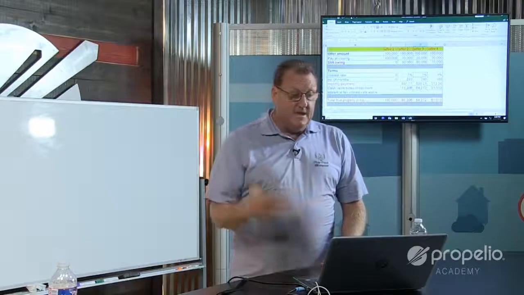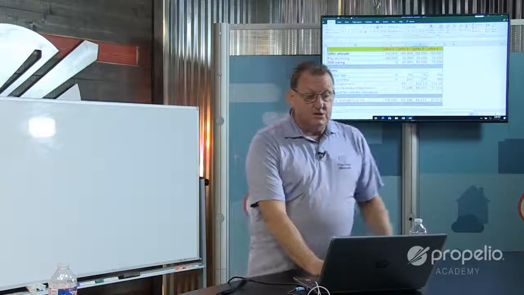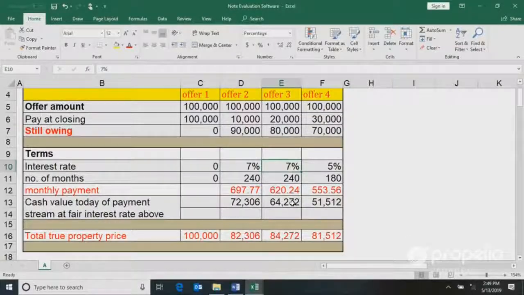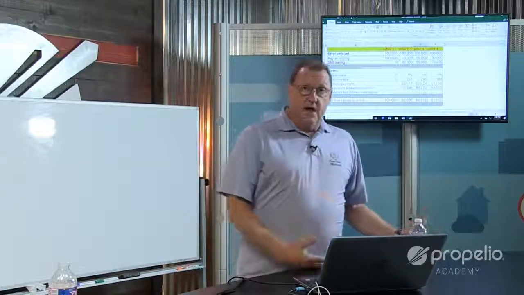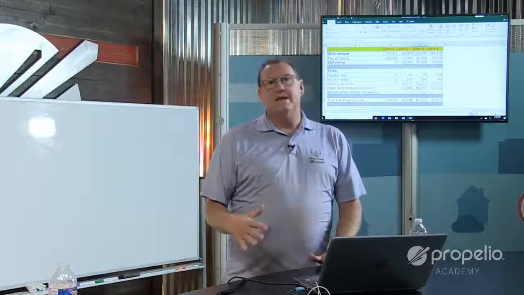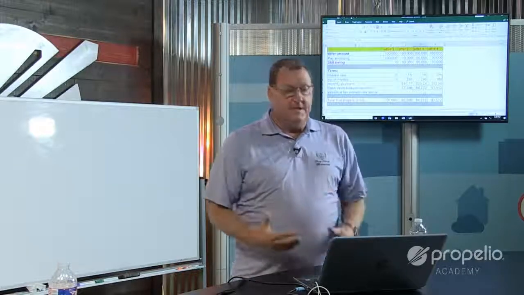The other one's $697, $64,000, okay? Because it's an $80,000 note. That looks smaller because it's at $64,000, but the truth is the balance of the note is $80,000. So you're starting with a smaller balance. Overall, the note seller, you, is going to net $84,272, whereas on the other one, you're netting $82,306. Once again, less money to take a discount on puts more money in your pocket, which makes for a much more solid deal. Now, keep in mind, these are all hypothetical, okay?